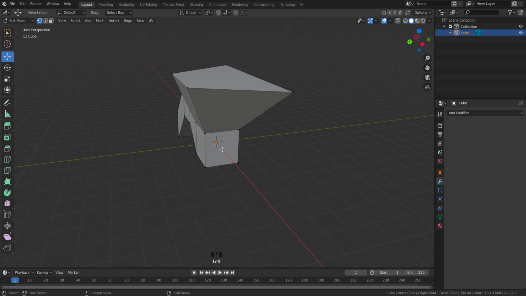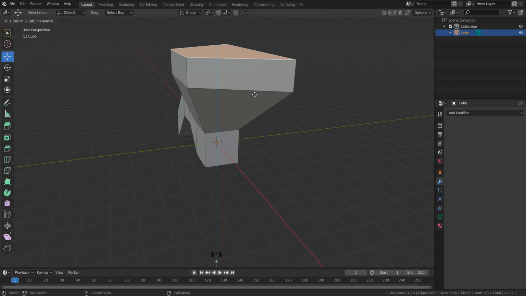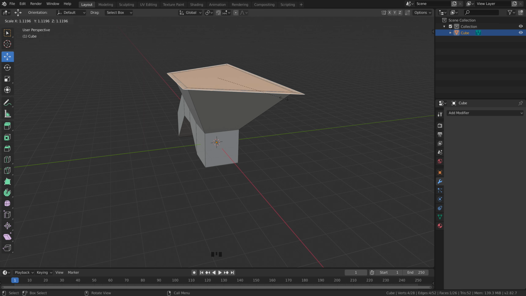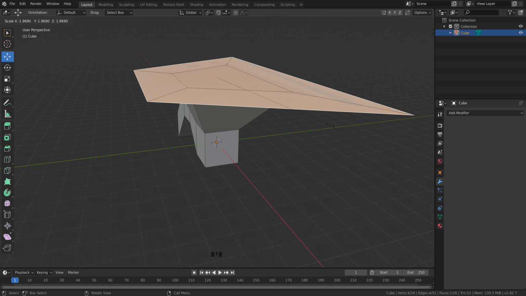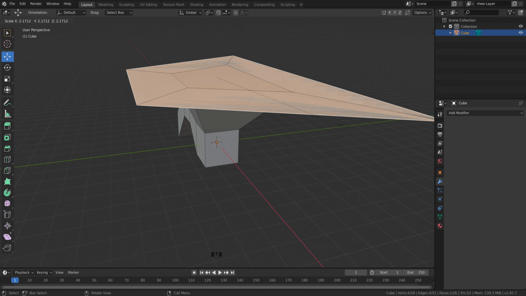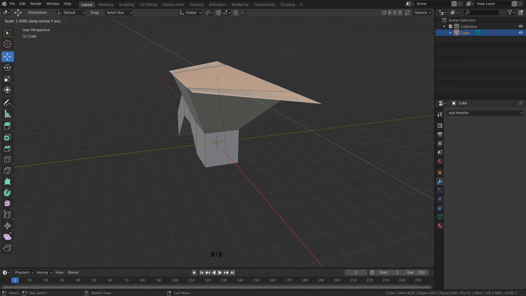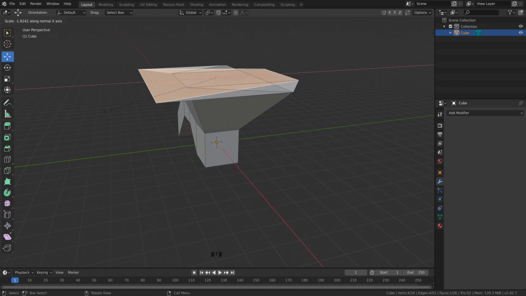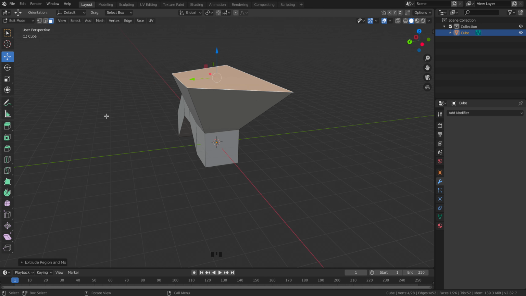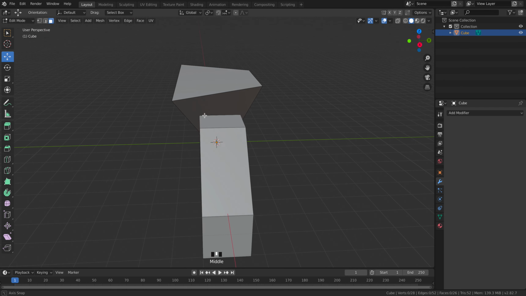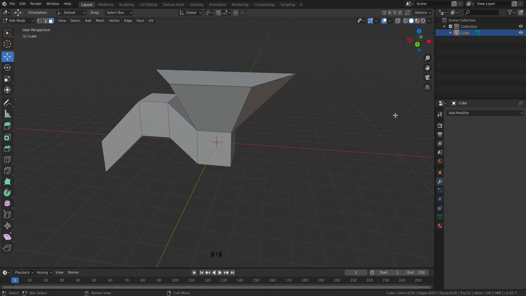Now sometimes you'll pick an object. I'm going to go back to face mode for this. You'll pick an object and be like, okay, I want to extrude. Now I want to scale. It doesn't work like that. You've actually got to click off of the extrude before you click onto the scale. So sometimes you end up with really weird things that are not the way you want them to be. If that happens, you can actually just right click and it'll go back to the beginning before you pressed the hotkey. So that is a good way to save yourself if you've done something that you did not necessarily mean to.